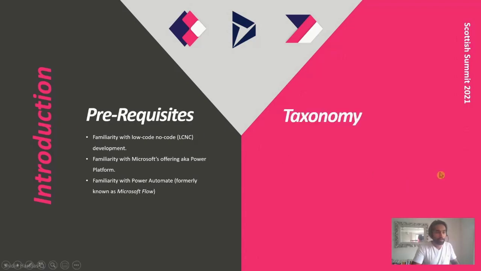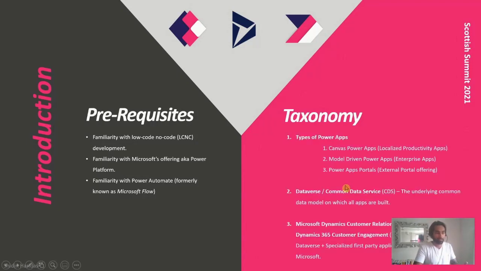Since we all know how much Microsoft loves renaming their products, let's align on some terminology before I dive in. First thing, there are three kinds of Power Apps: Canvas apps, model-driven apps, and Power Apps portals. This session is mostly focused on the model-driven apps, but some of the concepts are still relevant for Canvas Power Apps and Power Apps portals as well.